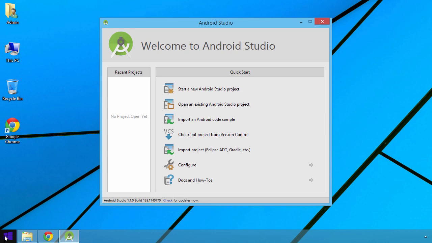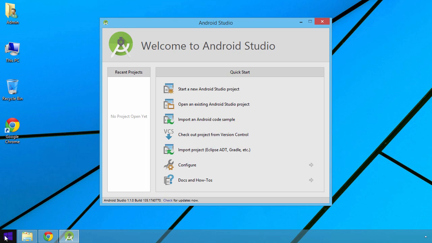Hi, in this video I'd like to show you how you can update your Android Studio IDE to the latest version. Android Studio receives so many updates these days that even the version that you just downloaded from the internet could be outdated. It's always recommended to perform these updates as these can solve some bugs or even add new features to the Android Studio IDE.